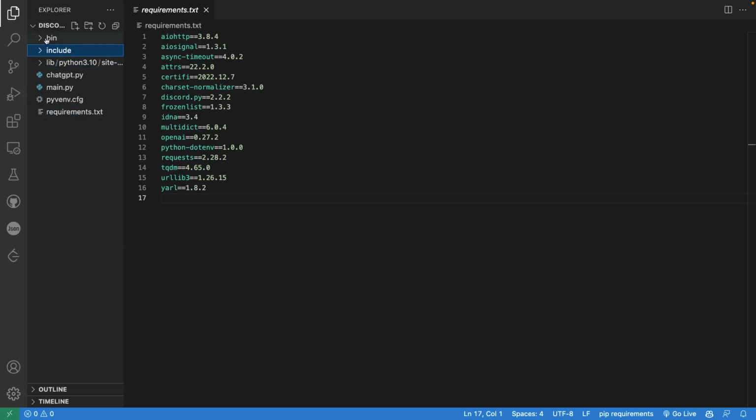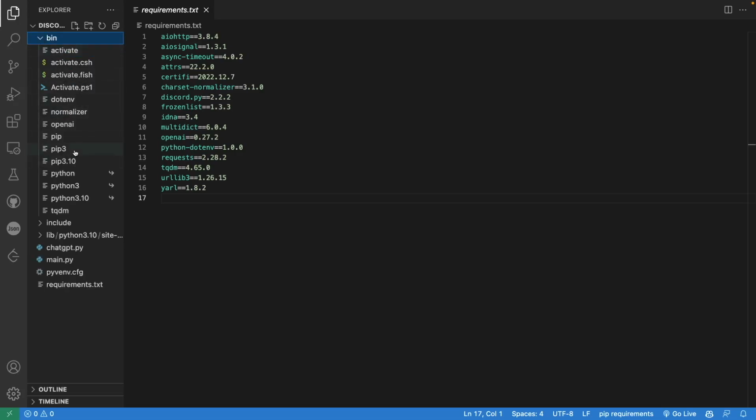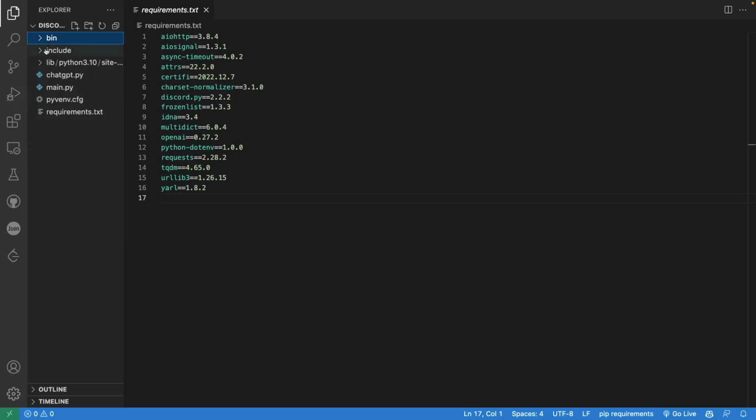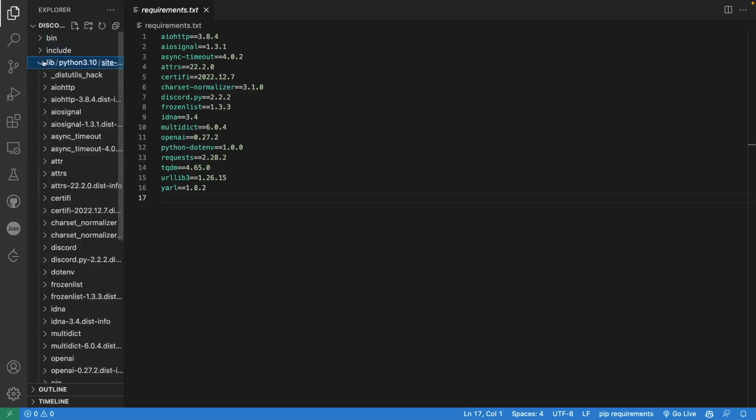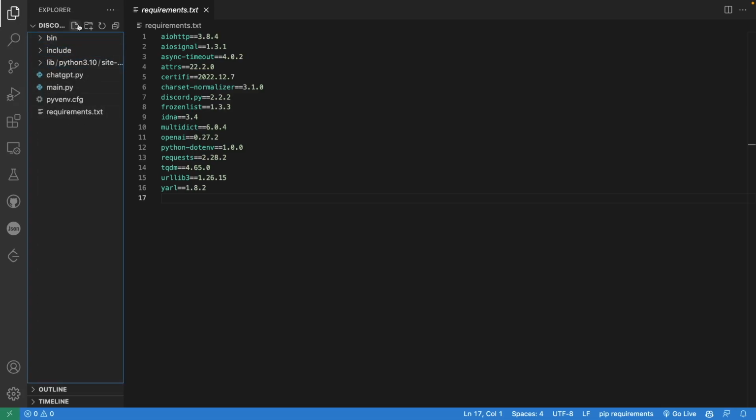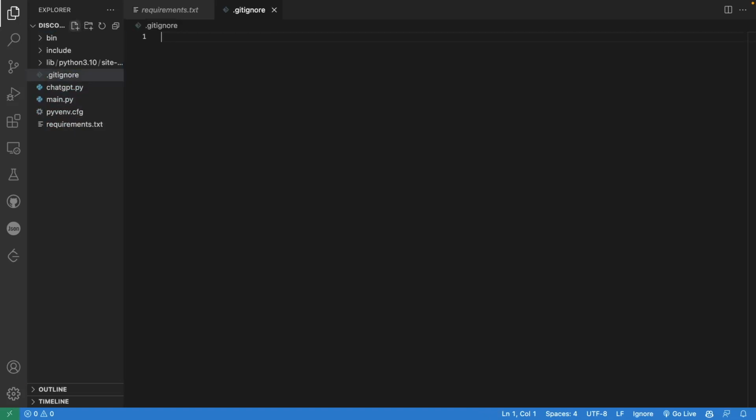We just can't have these inside. So I guess we're also gonna have to make a .gitignore. Stuff like this should not be added, so we'll add lib, and I guess everything else is good.